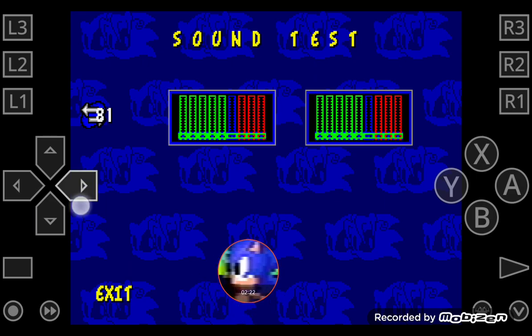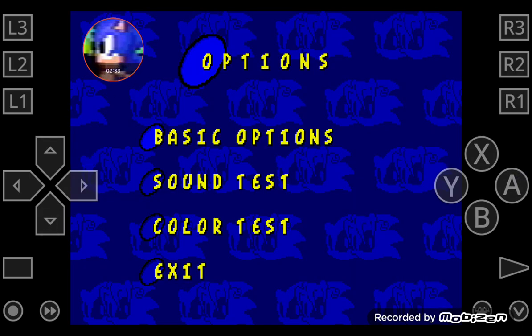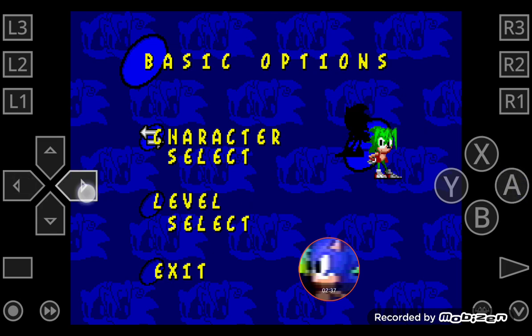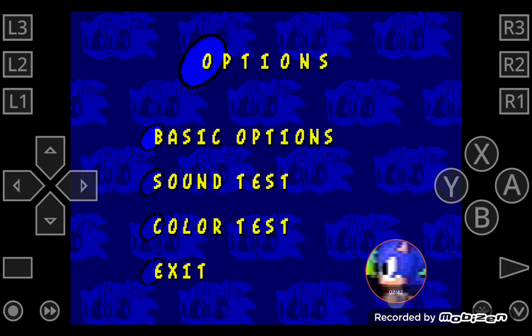You also got the sound test. It isn't full right now, but it has the sliders and such. And you have the basic options. You can select Sonic and Mac, and there's no level select, which can be accessible in the 1.0 build.